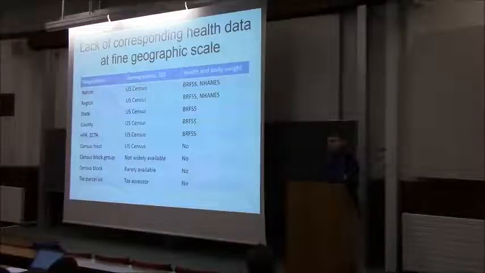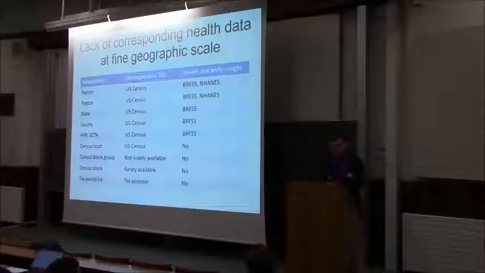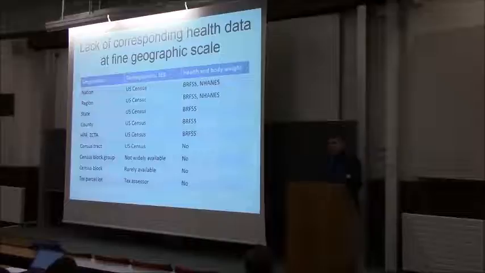It's not publicly available, but we have specialized centers that specialize in analyzing the census at census block group and census block level. But if you go down to, say, births to try and get some kind of health and weight data, you don't have it. You go down to zip code areas and there you stop, because those data are not really coded to find the level of resolution.